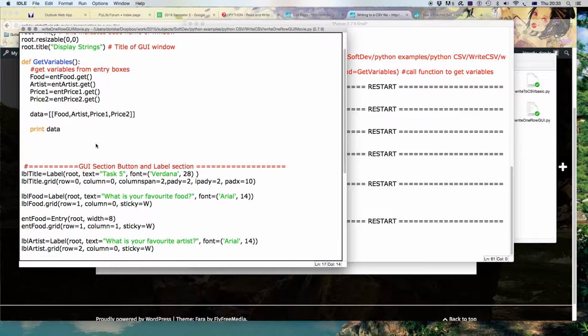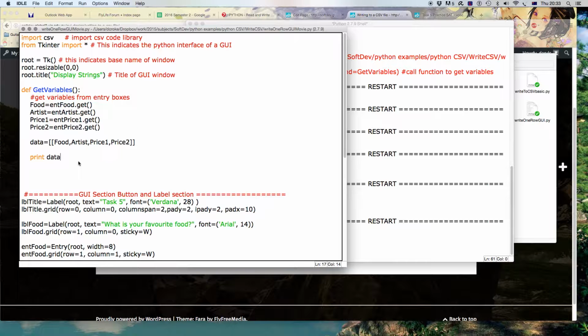But it's still not printing to the CSV file. So what do I have to do here? What I'm going to have to do now is create another function. Now I could just put all that code here, but I like having functions that do one really clear task rather than getting a bit confusing. So I'm going to create another function here.